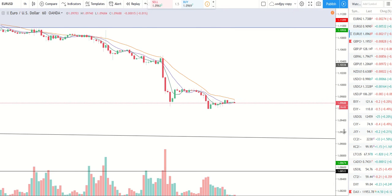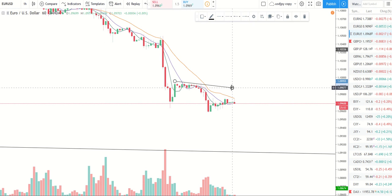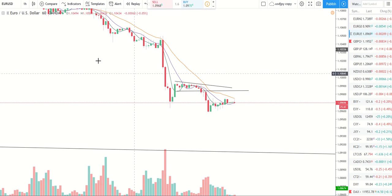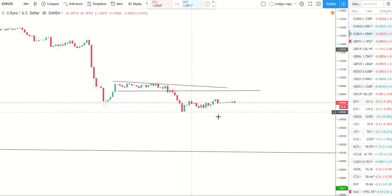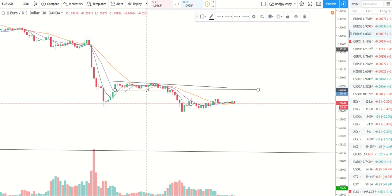But what I saw was, where you're seeing these wicks here, price is getting lower every time. The close is lower. All I wanted to see was a candle, I wanted to see a break below. So the 7:30 candle here was the one for me that signalled that the price was going to actually head back down, and that's where we got into our trade.